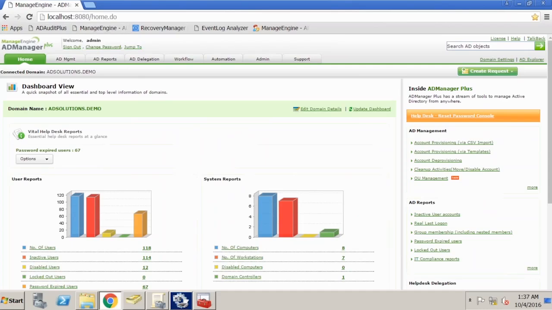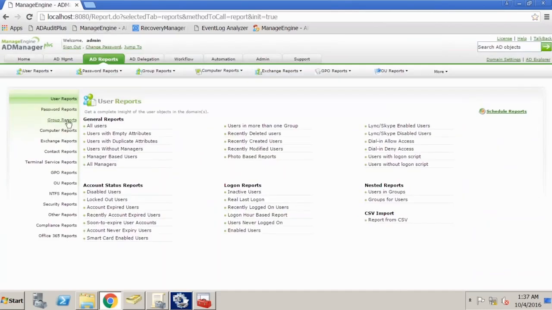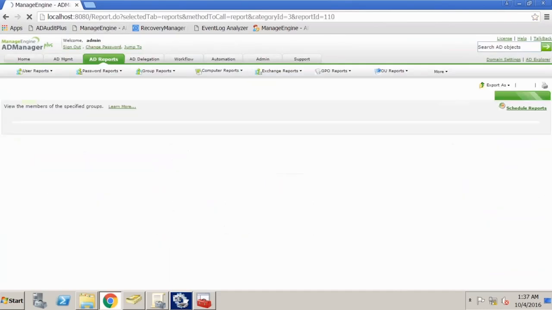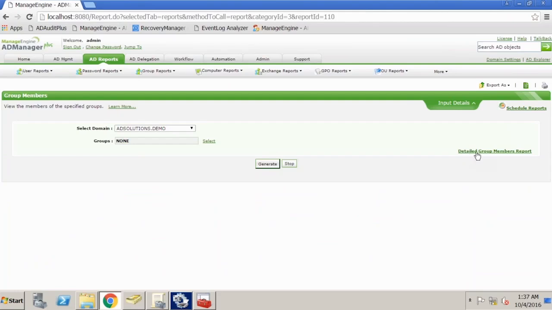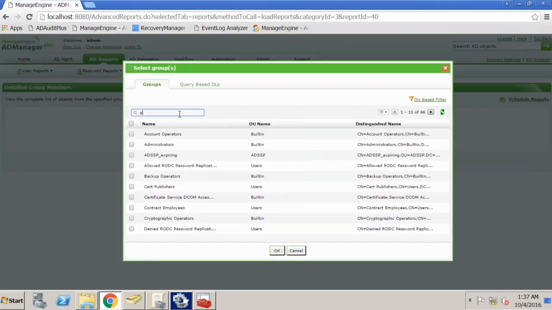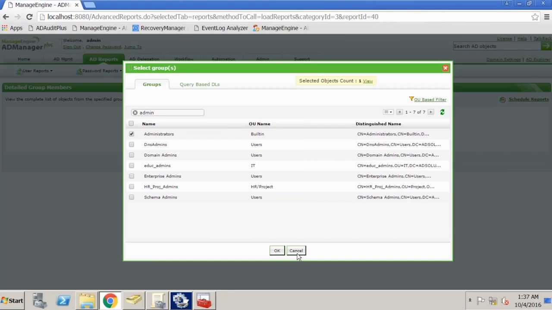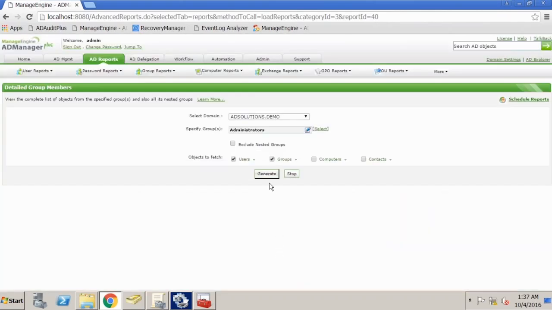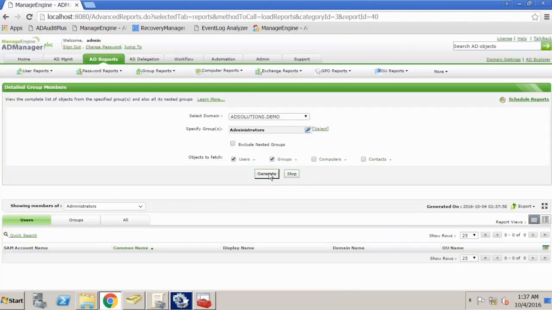ADManager Plus, AD Reports, Group Reports, Group Members. I want to look at the details so I can get users and groups. And I want to select the administrators right there. So click, click, click, generate.